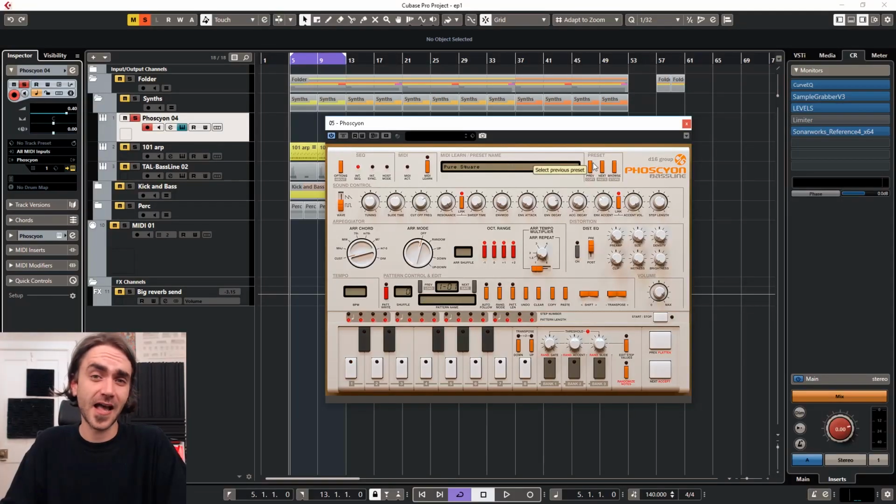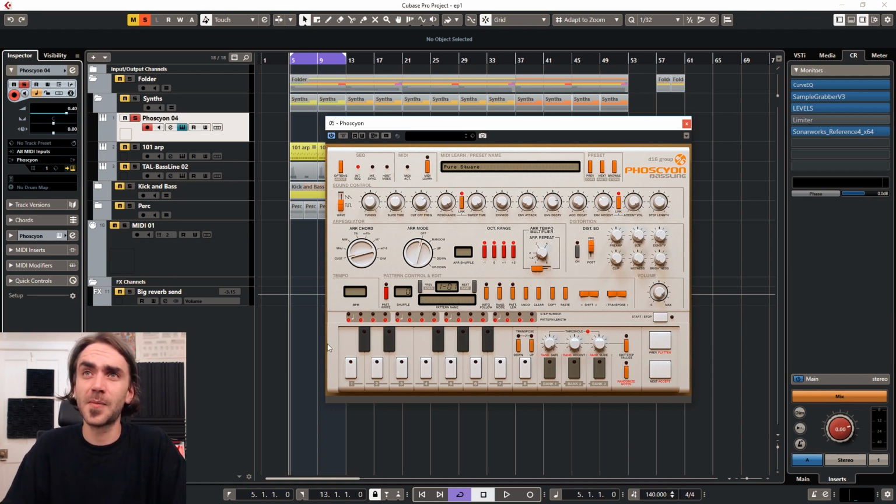The plugin actually comes highly recommended by a lot of my producer friends and acquaintances, and judging by the sound of the plugin compared to my 303 replica, it sounds pretty damn close. It might not be exactly the same, but I think this is going to be about the closest you're going to get in a plugin to not only the sound of the 303, but also a wide variety of the functions of the arpeggiator and the sequencer. And I think that's what makes that sound, the way that you input the sequence. I'm going to show you guys what I'm talking about.